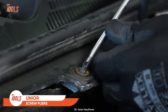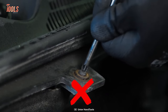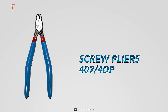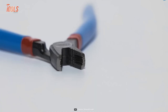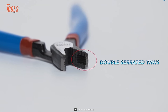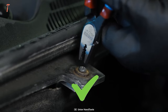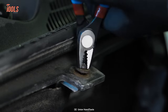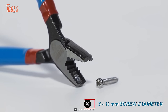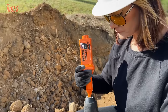We know the hassle of loosening a stripped screw. Junior designed these screw pliers which stand as a reliable workhorse for every handyman. With horizontal and vertical gripping through 80T teeth, these pliers can grip the outer diameter of the screw head and provide excellent traction no matter how damaged the profile is. Plus, they have great compatibility, working on screw heads with diameters ranging from 3 to 11mm. That means you can tackle any screw that comes your way, no matter how big or small.